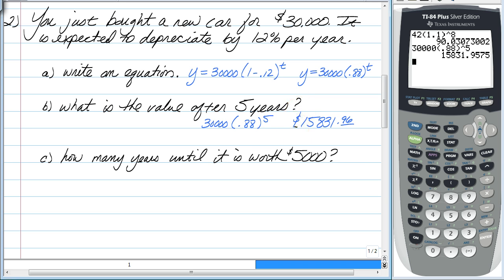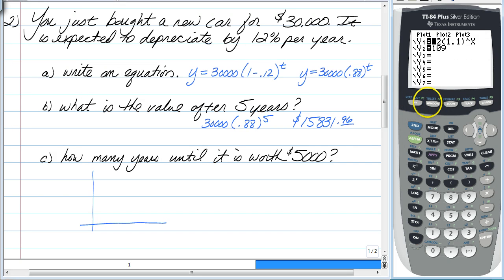Now part C, again, this is where you're going to need to use your calculator to graph. So you already know in a way what this is going to look like, but I'm not going to spoil it for you. I would like you to try using your calculator for part C before you watch me do this, okay? You try it and see if you're setting your windows correctly and all of that fun stuff. So now let's see if you did it correctly.